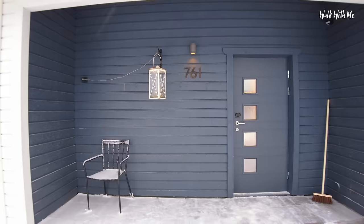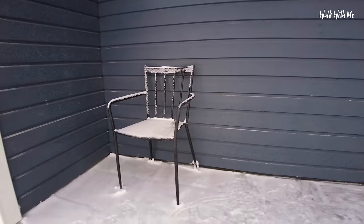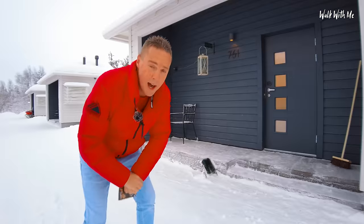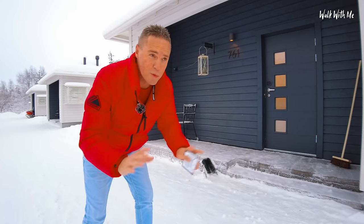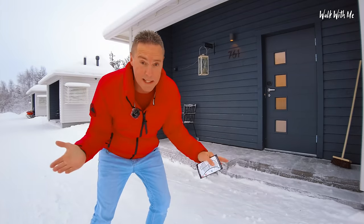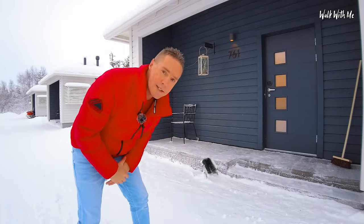From the outside, there's not really much to see other than a chair, a brush, and somewhere to get rid of the snow off your boots. Unlike the cottages that I stayed in last year that had a little porch veranda thing and a nice little table and chairs. Mind you, you're not really going to be sitting out in this weather, are you? Let's go in.